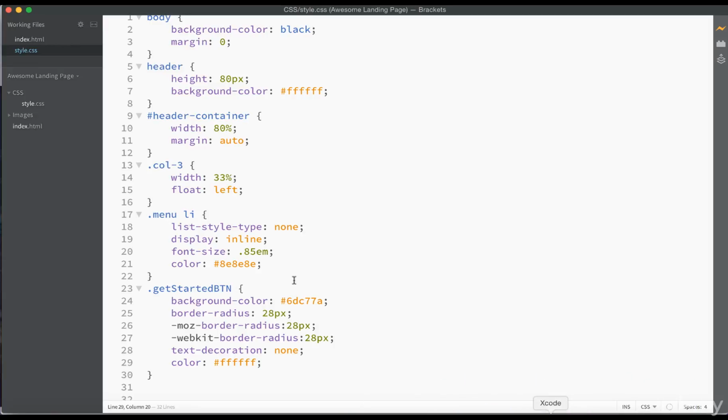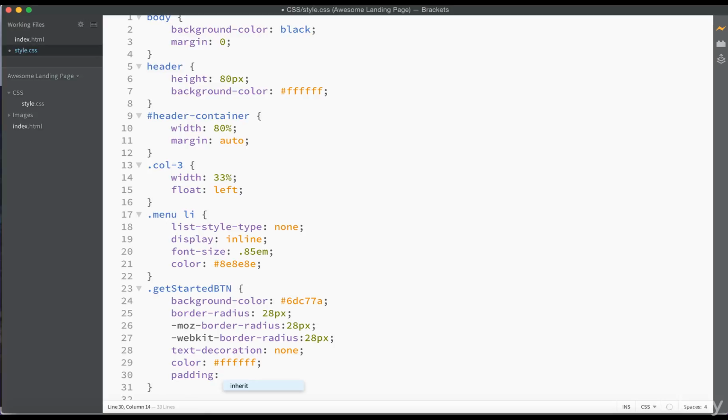So next thing up, let's go ahead and give this some padding. It needs some padding not only on the top and bottom, but the left and right. So if you recall when we talked about padding, instead of writing padding top, bottom, left, and right all individually, we can give them all their values within one line of code, and we do this by assigning each value: top, right, bottom, and left.